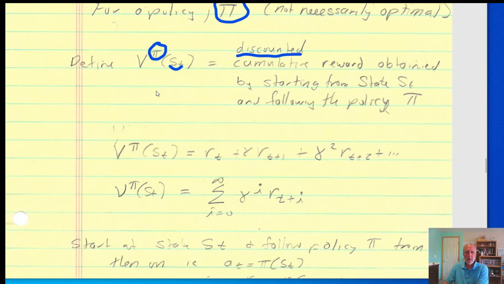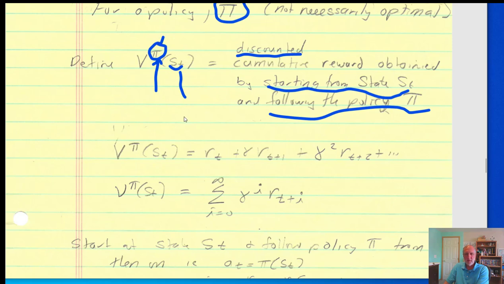So once we tie V to a policy, then we can work our way forward to R0, R1, R2, R3 and calculate V. So the official definition: we start at state st, V is a function of st, and we follow the policy pi that's up here in the superscript.